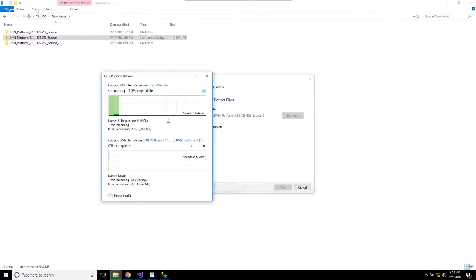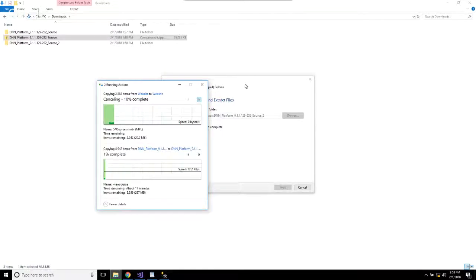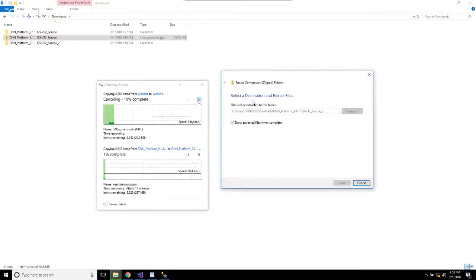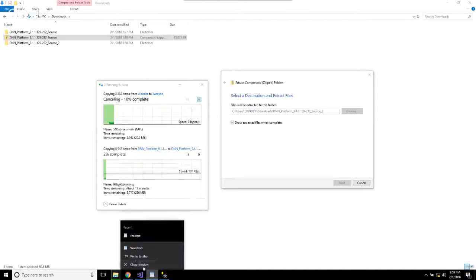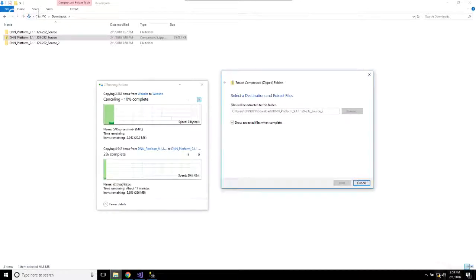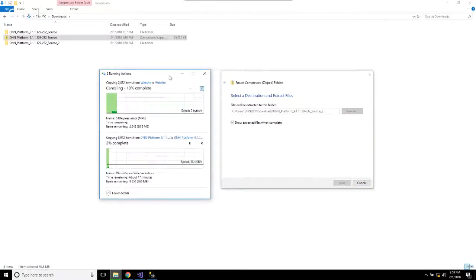So what I'm trying to do here, I'm trying to cancel my copy paste because I copied from within the zip file. I'm trying to now extract the zip file and then copy it. Might not be any faster, but I'm just trying to speed up the process on my side. Yeah, we'll see how far we get. So anyway, all right, that seems to be going faster, the extraction. Yeah. No, it's not any faster.